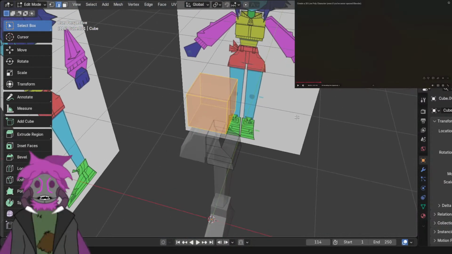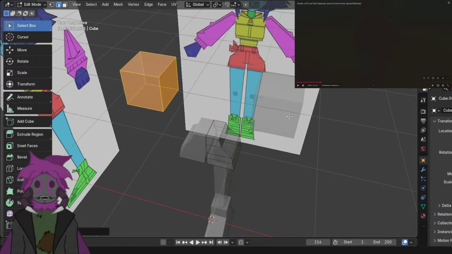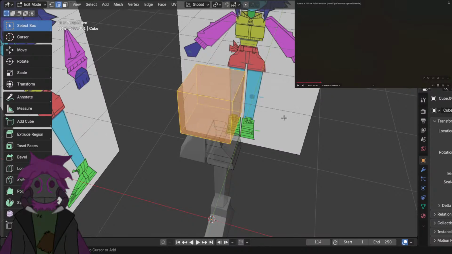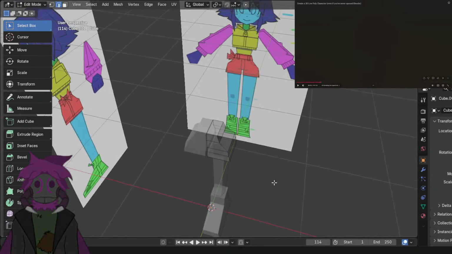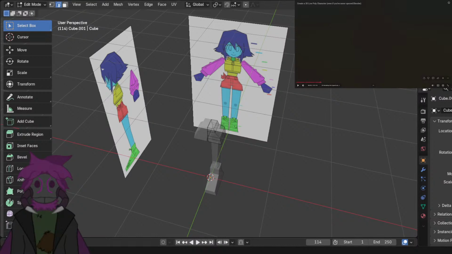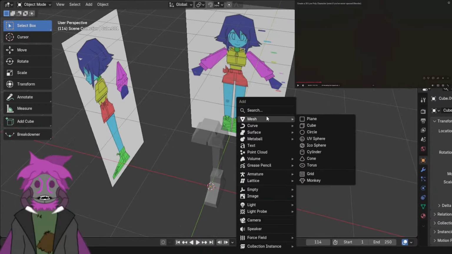Hold on. Wait. How is this in mirror mode? That was weird. Okay, object mode. I gotta go in object mode. Right, that's what I messed up.